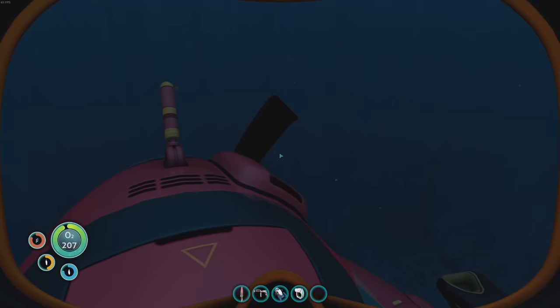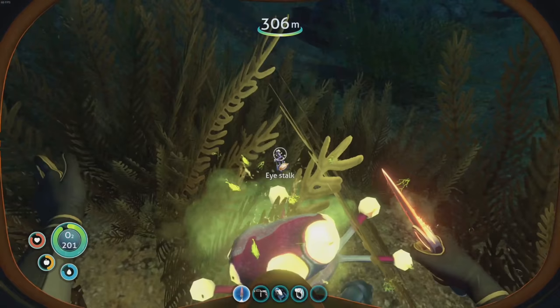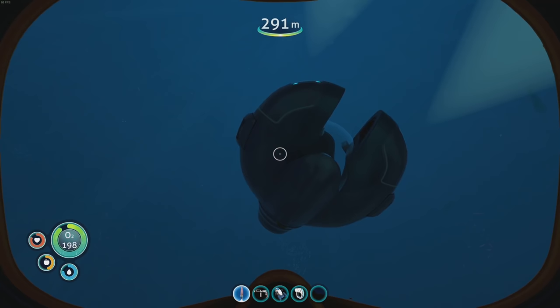Okay, let's open up the storage here. Let's put these in there. All right, now let's go get the eye stalk. I was like, no, darn it. All right, these must be big too. Perfect. Okay, let's hop in here and let's head back to the base.